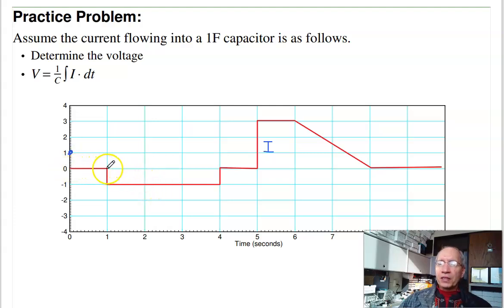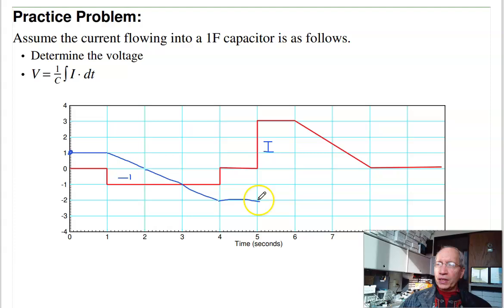If I do nothing, the integral of 0 is 0, so I take the old voltage and I hold it. I then subtract. This has an area of -1. I subtract 1 volt in 1 second, subtract another volt, subtract another volt. If I integrate 0, I get a constant. The voltage stays constant.